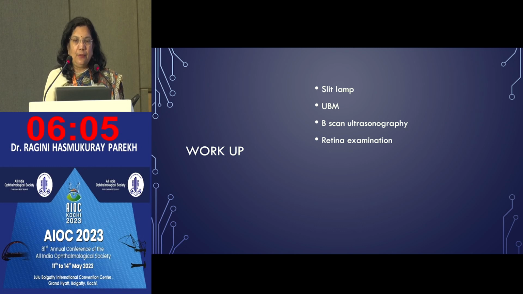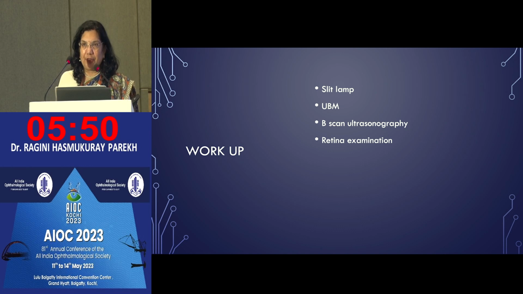So, as we know, the workup includes slit lamp. Nowadays, many institutes, or even if you don't have it in your own institute, whenever it is available, do a UBM to know how the lens is subluxated and its relation with the other ocular structures. B-scan sonography is important, where you cannot see the posterior segment when it is a mature cataract, for reasons that you need to manage the posterior segment problems also, and for medico-legal purposes.